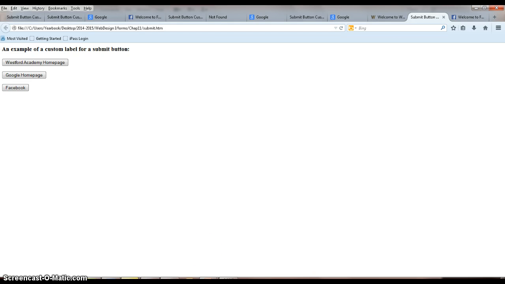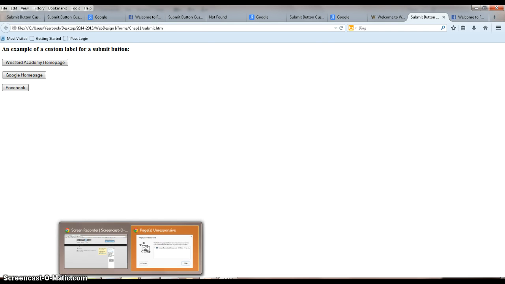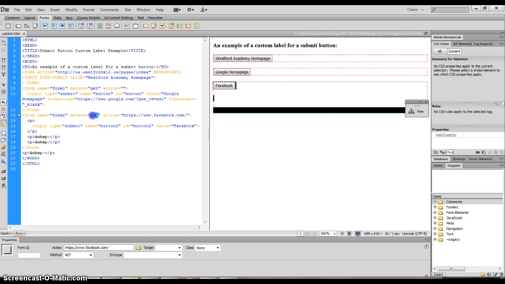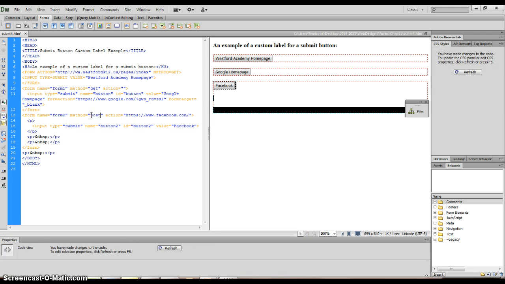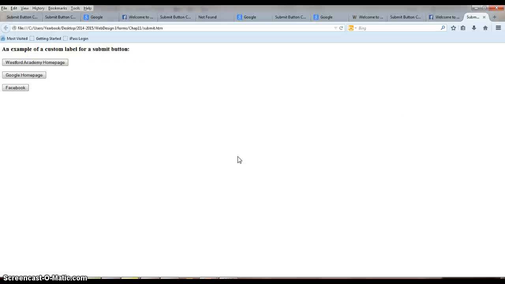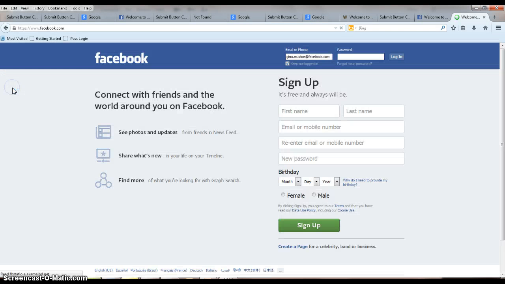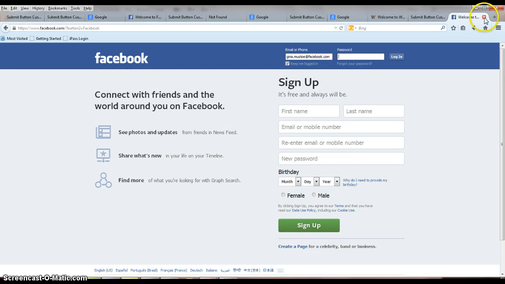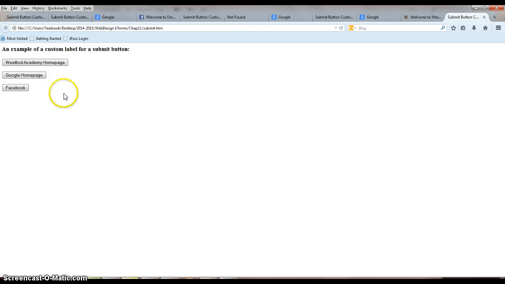Okay, now to just troubleshoot here, I'm going to come back in and change the method from get to post just to see if it makes a difference. And it doesn't. So for this particular URL, it's not fussy. It doesn't care if it's get or post. So I just wanted to make sure that you saw that so you know how to troubleshoot it when you're setting up links to other sites. Nine times out of 10, you just need to change the method and it will work like a charm.